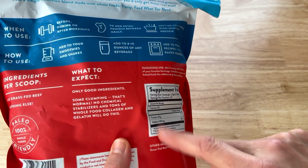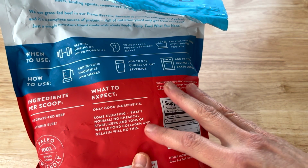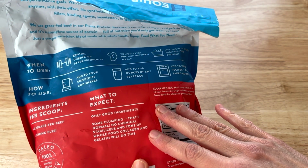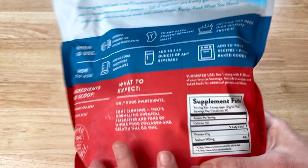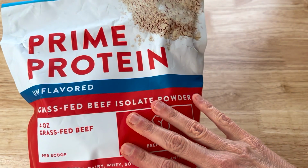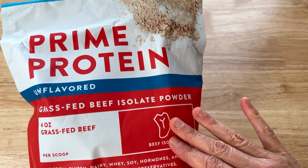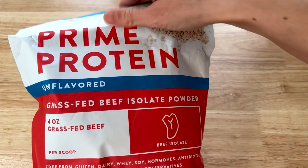And this actually comes from meat, and so it is a complete protein, and this blends really well as well. So this is a good brand, and it is expensive. I'm not sure of the exact price, but you get what you pay for, especially in terms of protein powders.